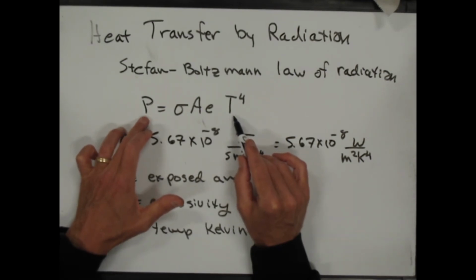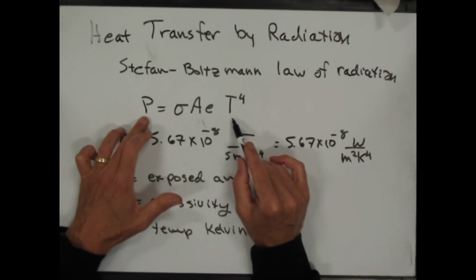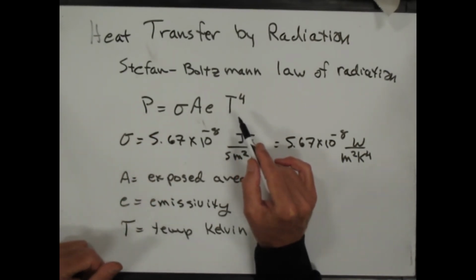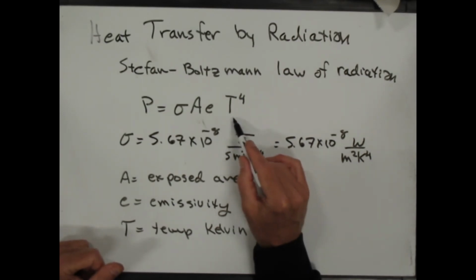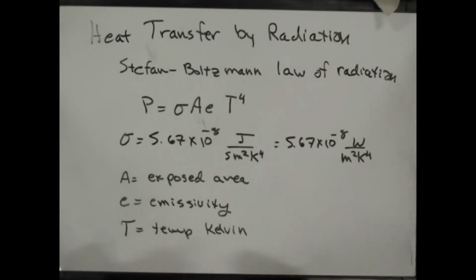A star that's 10 times as hot will burn up its fuel 10,000 times faster. And so you could have a star that'll live 10 billion years, like our sun, but a star that's 10 times hotter will only live 1 million years. So 10 billion versus 1 million, that's what a factor of 10 in the temperature will do. And so it produces a factor of 10,000 there. So let's do an example or two with this.